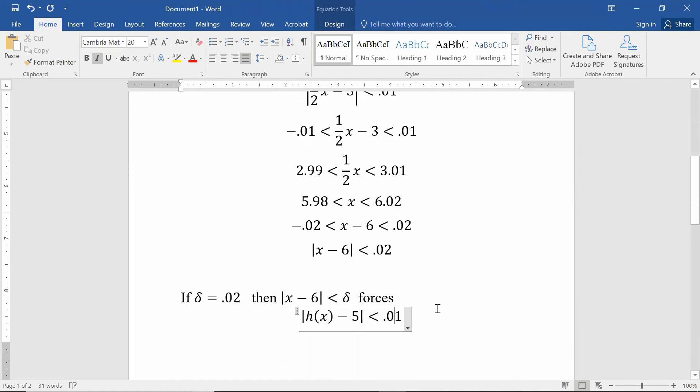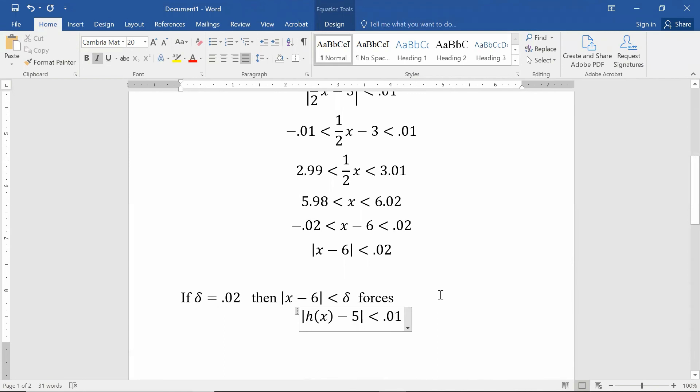By the way, you should have noticed in both of these cases the relationship here looks very similar, and the relationship between delta and epsilon was that essentially if I had my epsilon to be a number, my delta I could put as twice that number. So in both cases when I had epsilon of 0.1 and when I had epsilon of 0.01, I just had to have my delta to be twice that number.